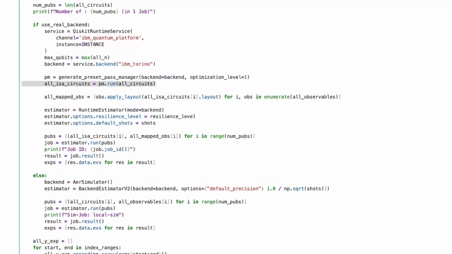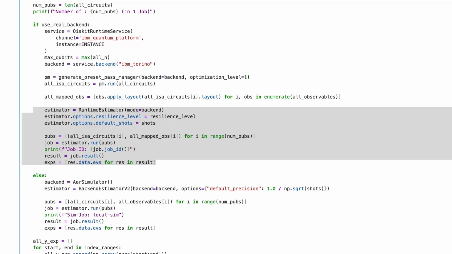But since the qubits may have been remapped during optimization, our observables also have to be adjusted. For example, if we originally wanted to measure qubit 0, after remapping that logical qubit might no longer correspond to the same physical qubit. So we need to realign our observables accordingly, and that's what the next line of code does. This line here.